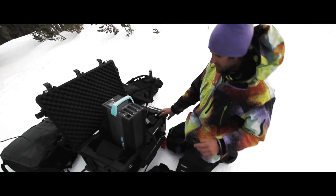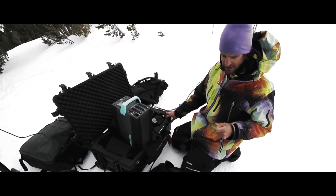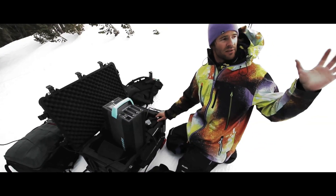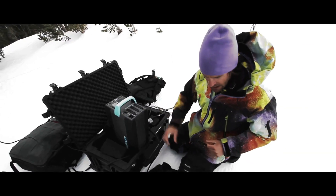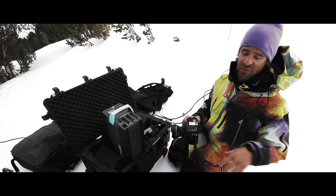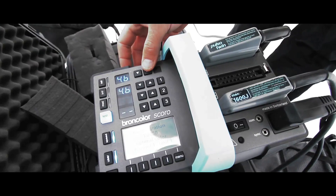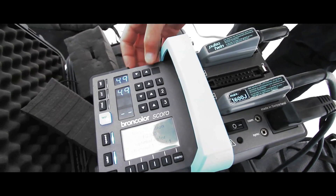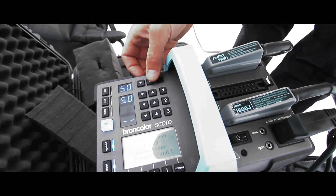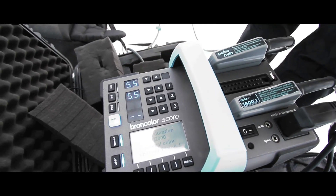I'm using a combination of lenses tonight to shoot this thing. I really like that 14mm Canon that I've got — it's surprisingly sharp all the way across and not too fisheye, so for something like this where we're really trying to get a lot of action, it works great. One of my favorite lenses is my Carl Zeiss 21mm — this thing is beautiful. If you've got the cash, get one, highly recommended. As you're adjusting the power on this pack, you can also monitor your flash duration here, which is such a cool little thing especially for anyone doing location stuff or a bit of action or fashion.